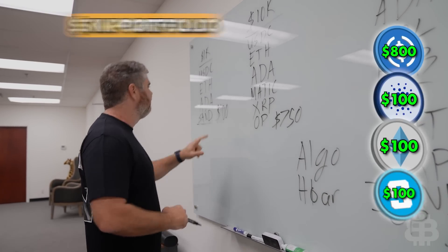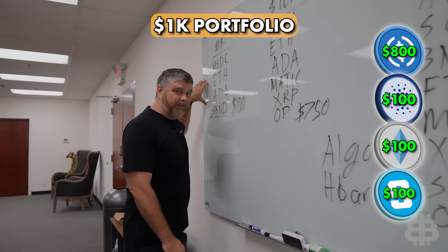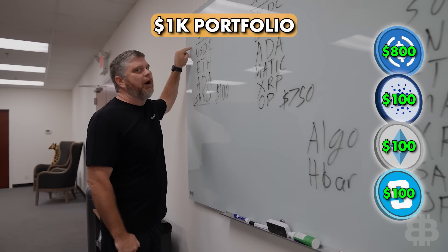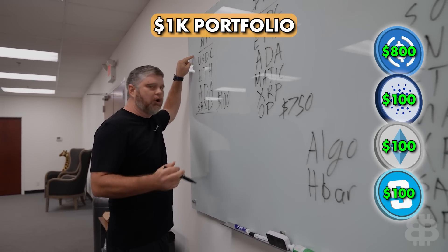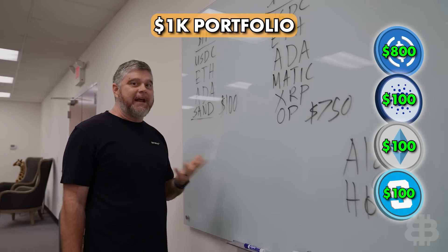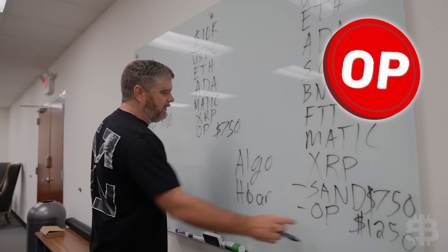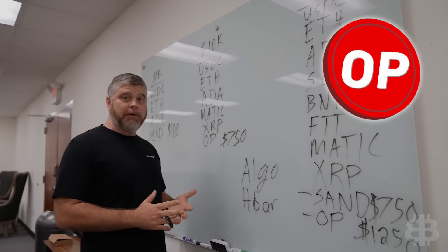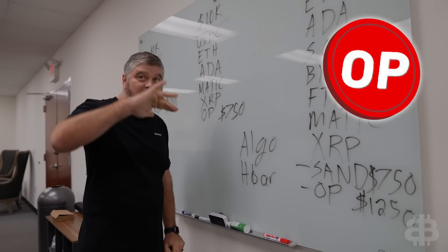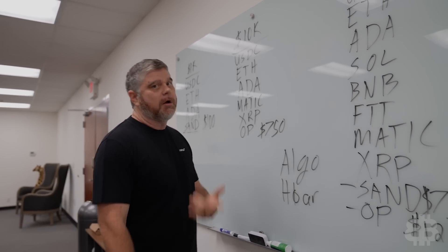These are the changes we're making this week. If the SAND pick does not hit or markets do not drop, look for us to keep the 1K portfolio the same for several more weeks — you don't have as much wiggle room with $1K and can't add a coin every single week. Hopefully SAND moves in the right direction, and we can sell it and add something else. Optimism is a short-term play based on it being at support with a favorable chart for another all-time high. We'll check that out and get going next week on Week 3.